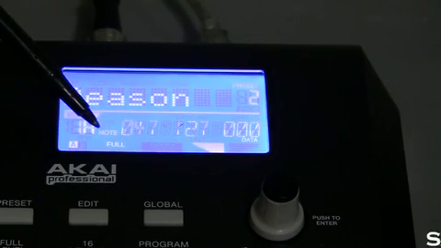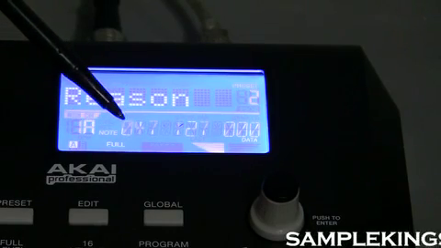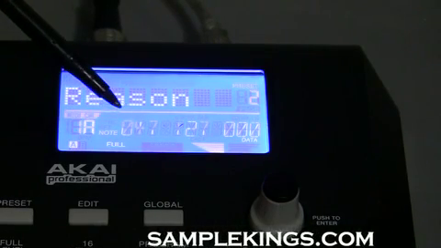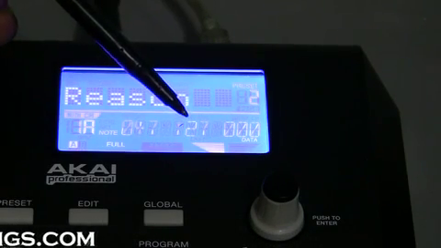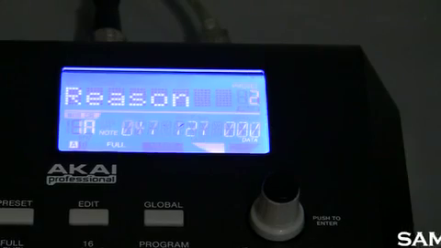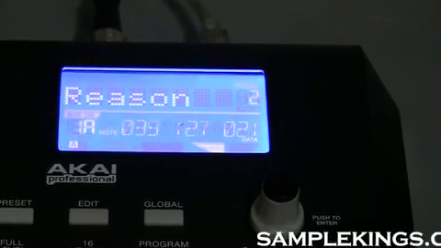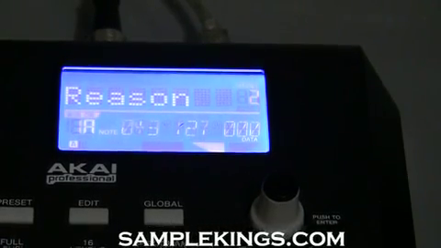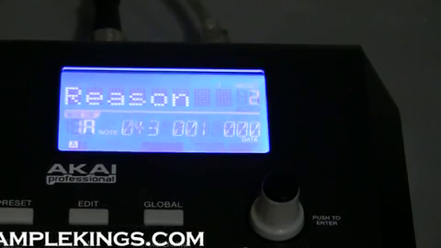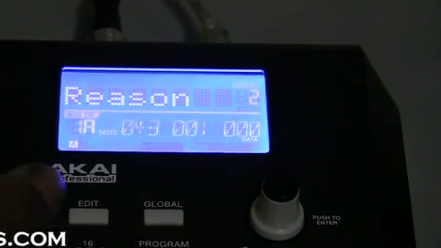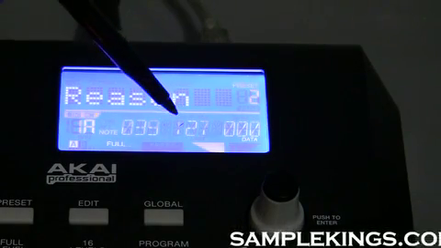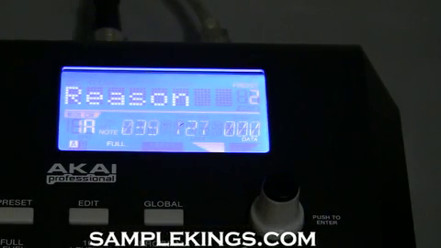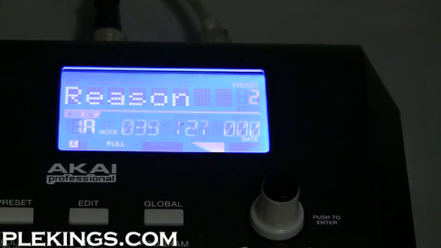This is the note. That's note 47. This corresponds to a MIDI note number. And here is the velocity. That's how hard we hit the pad. Hit the pad, that velocity changes. If I press full level, I get a full level output. If it's not, I won't get this full level, which is 127 for the velocity change.